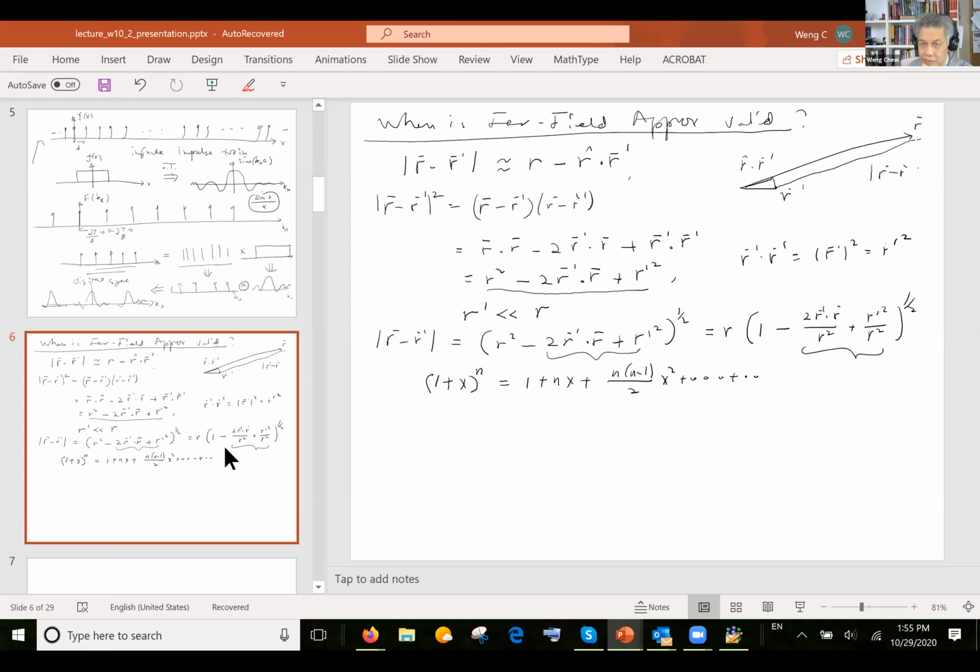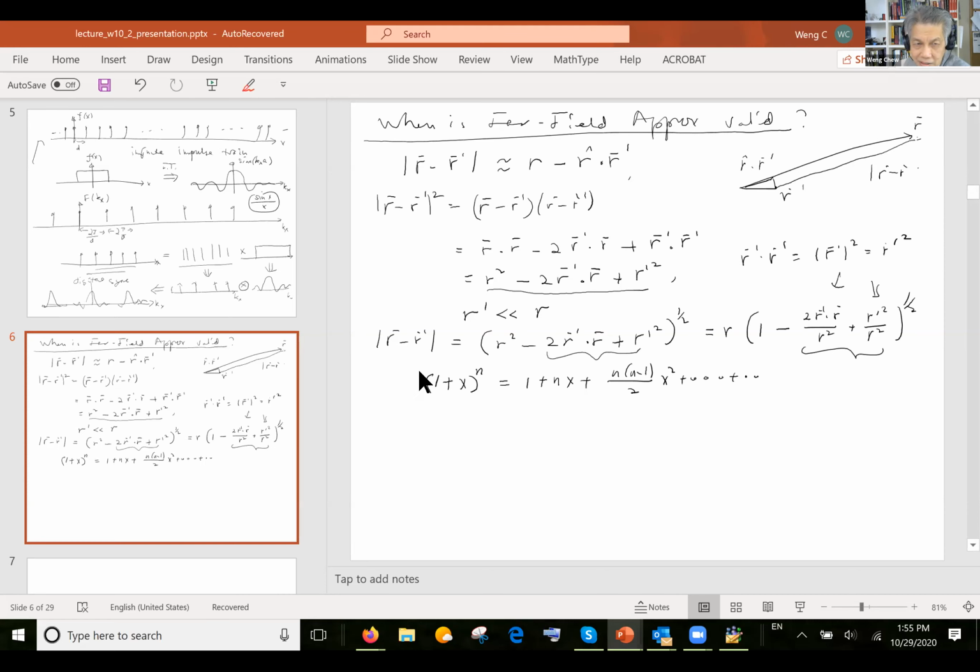Which of the two terms is smaller if you compare this term and that term? If r prime is small, which one is even smaller? Of the two, which one is smaller? Should be the right-hand term. Very good. The right-hand term consists of the square of a small number, and this term is not the square of a small number. Who was the one who spoke just now, please? Me, Ryan. Okay, hi, thank you, Ryan. So this is even smaller.